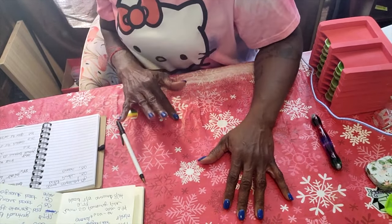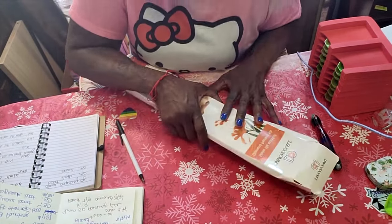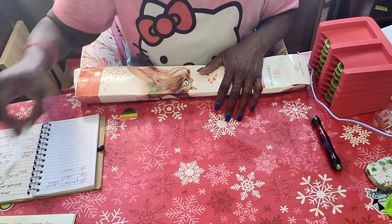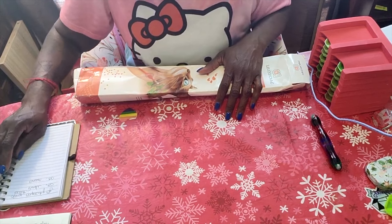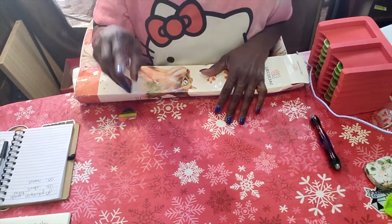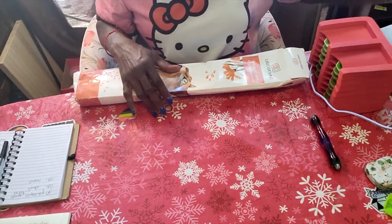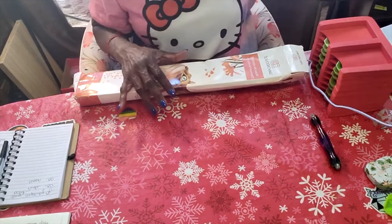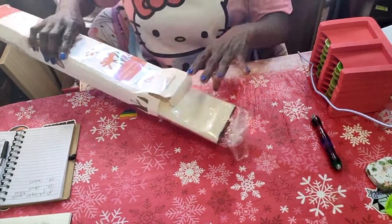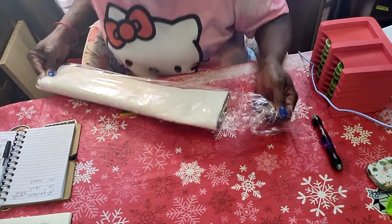All right, and now I think this is the last thing that I've got. I still have two more things coming. One is a canvas, and one is a storage for the containers that you can put these in. So hopefully they will come. But this I am really excited about. This was $5.41.